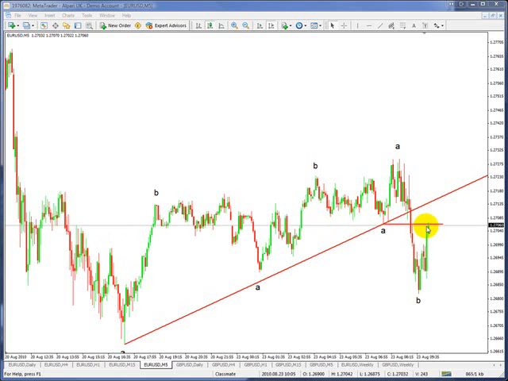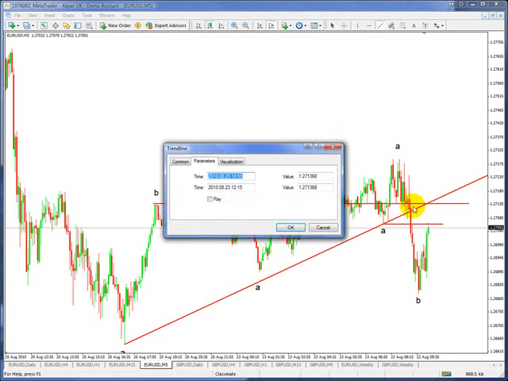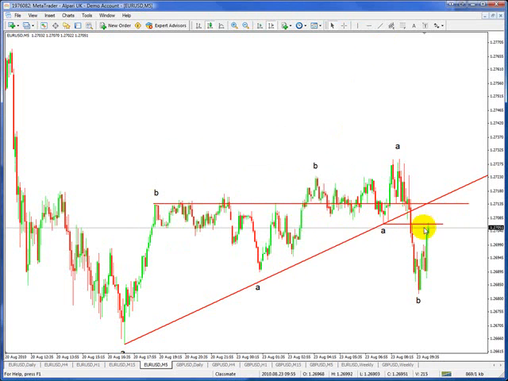Potentially we could be coming back up towards this area, because if it's taken out this area right here, then we could be looking at this area as your left tip, or this area here as your left tip. Because if you take a look at this, you've got some great support area right here as well. So it could be coming for this area, the back of the trend line, as well. But I'm in this trade right now.